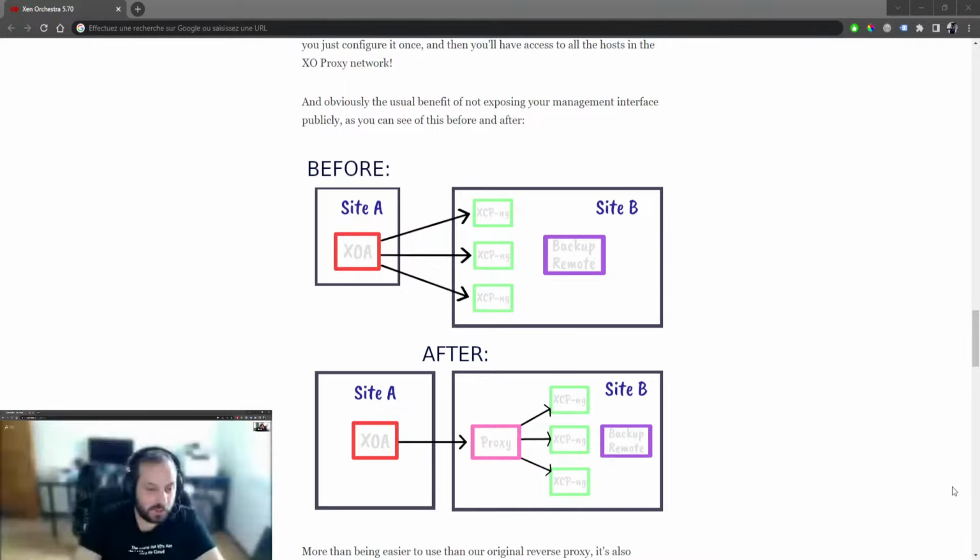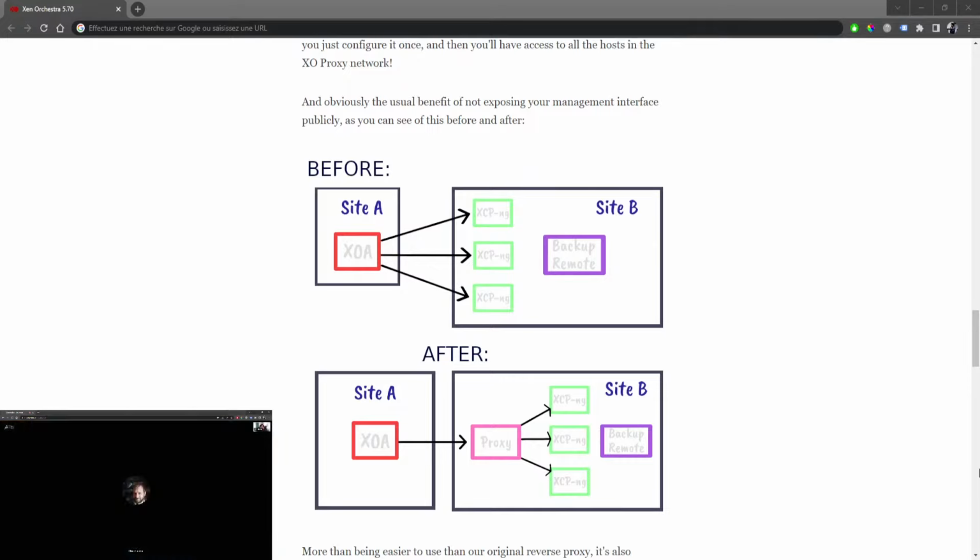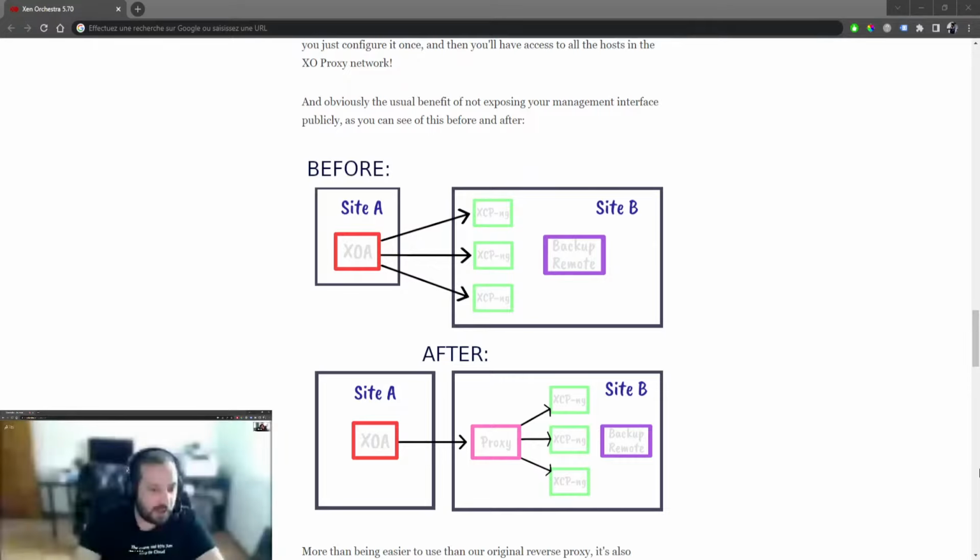So that's a really great way to avoid exposing things outside. We already did that, if you remember, with something called a reverse proxy within the proxy, but it wasn't good enough from our perspective. We couldn't have all the bells and whistles of having a direct connection. So you also had to declare manually all the IPs of your hosts in the reverse proxy.